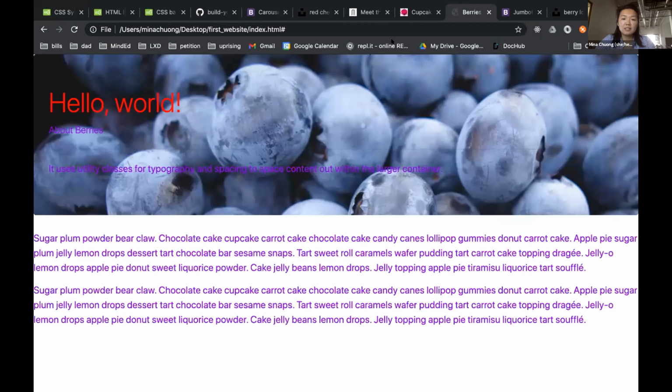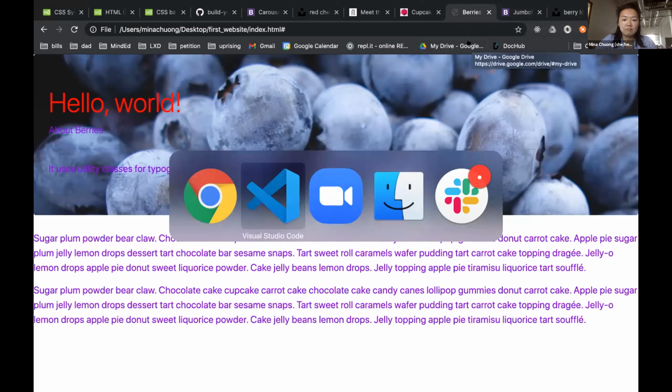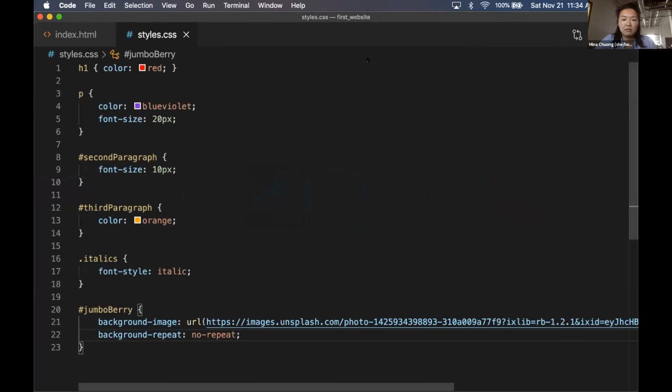And if it doesn't look nice, it might be a matter of just choosing an image that can stretch to the size, or could fit to the dimensions of the page. Okay. Any questions there? Okay.